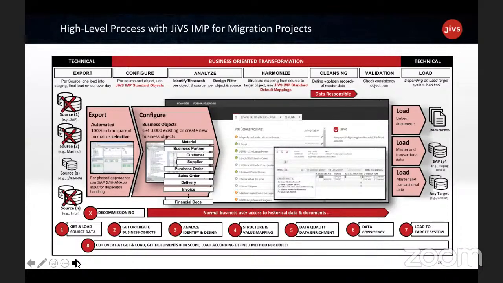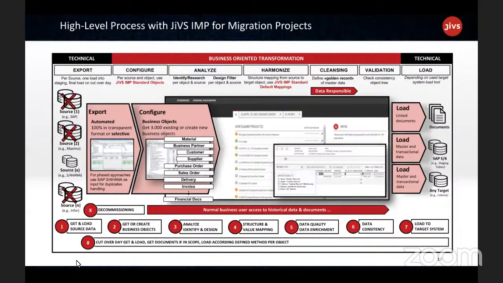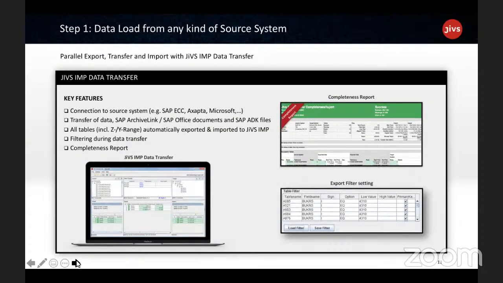Step number one, data load from any kind of source system. Here, certainly some of the key features that I listed for you is the actual connection to the source system that our product supplies, transfer of the data from that source system into JiVS IMP, including a completeness report, which is really important also from a legal and compliance perspective.